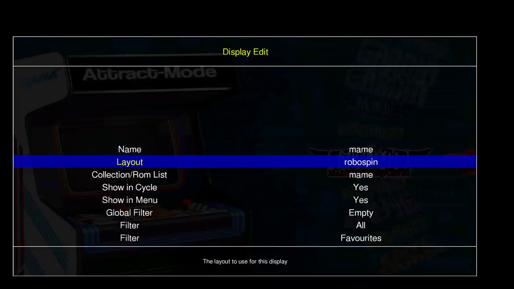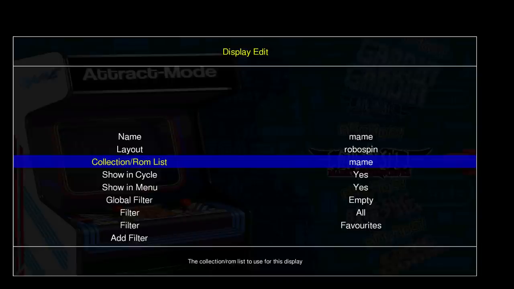The layout or theme, that's sort of interchangeable really. If someone says layout, it's a theme. Theme is a layout. It's there, and you can copy new ones across that aren't necessarily with the installation. So I'm using Robospin, which didn't come installed, but it's really easy to copy across, and I'll show you that.